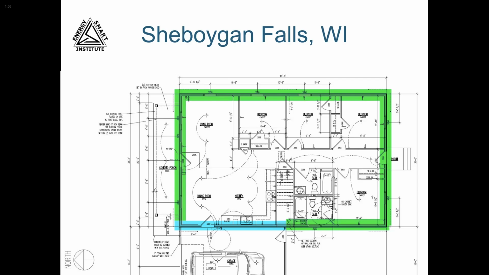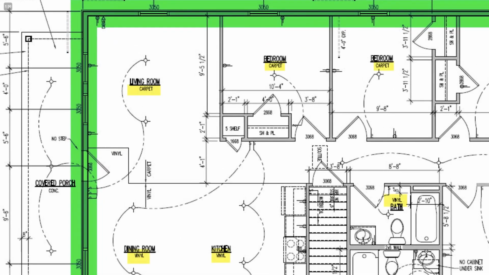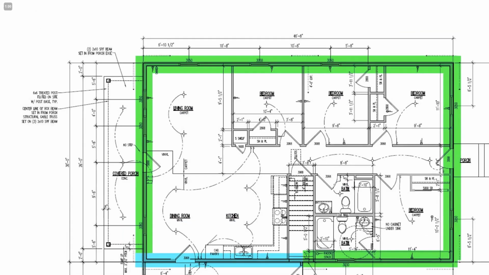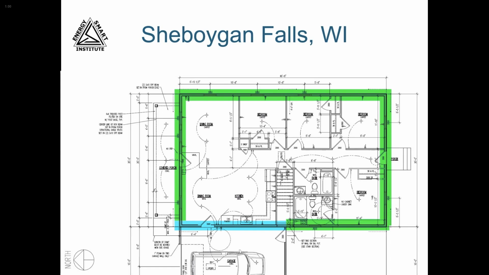On this level, we can see that the floor coverings are noted. We have several rooms with carpet and some with vinyl. We even have a dividing line showing us where the carpet and vinyl meet each other. One thing we don't know is whether the stairs are carpeted or not. Since there's a door at the top of the stairs that would normally be closed, the stairs may just be bare wood. If there was a door at the bottom of the stairs, we would need to make some assumptions and note those for follow-up with our field team or the builder.